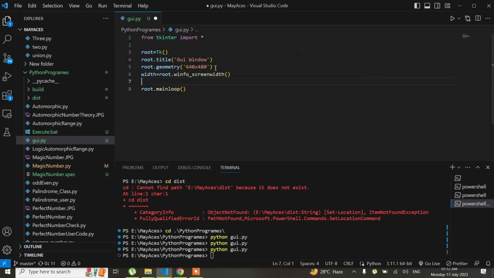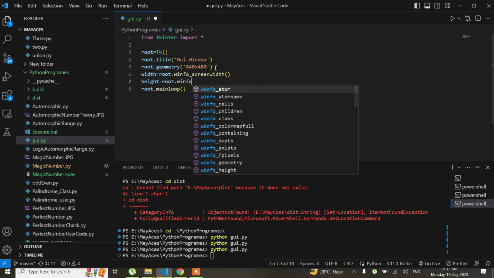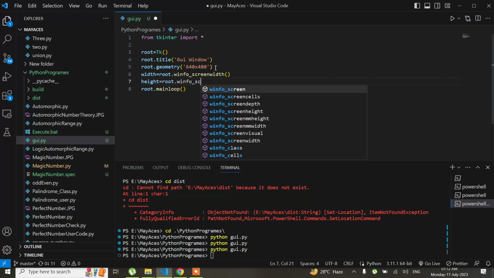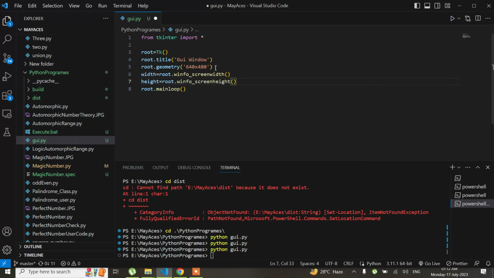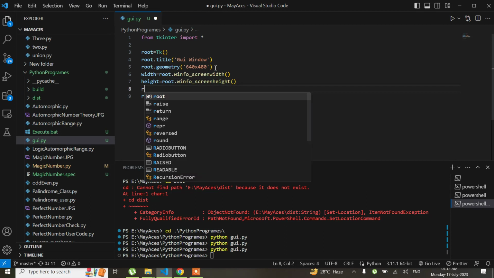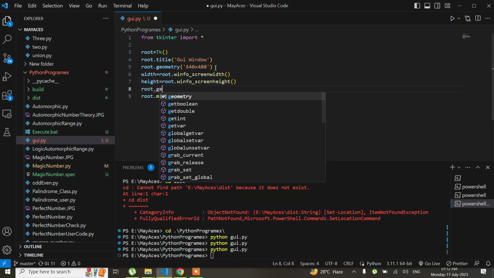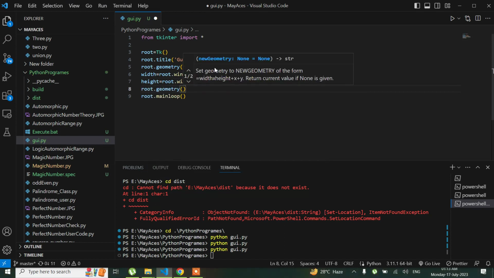So far so good. And also the height would be root.winfo_screenheight. Okay, fine, got my two elements. Let me pass it on to root.geometry, and let me format it %d x %d.